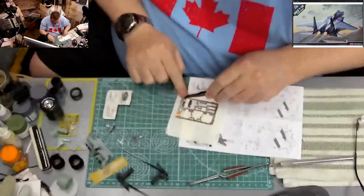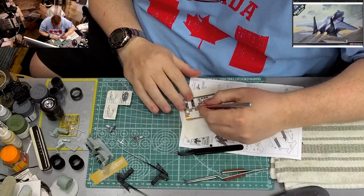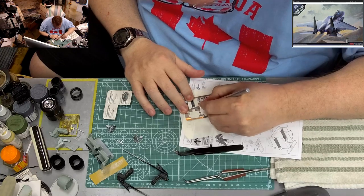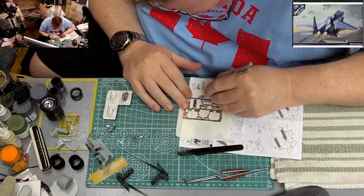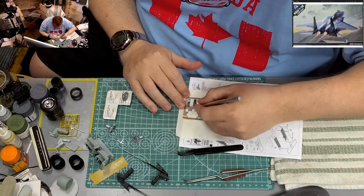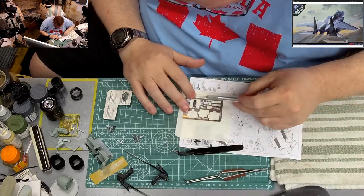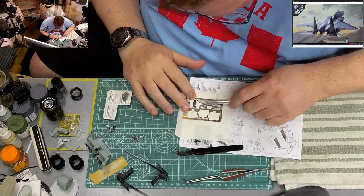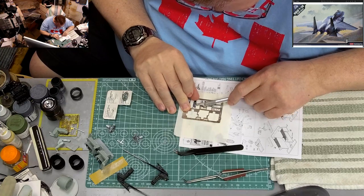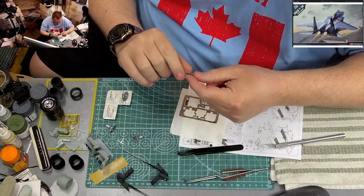So I'm going to take these two panels and we'll put them in the cockpit. Okay. Now the other two panels do have adhesive on them. And what that does for taking them off of this is it makes it a little bit difficult, because even though you've cut the little bars to break them loose, they don't just pop off. So it makes it a little hard to tell whether you actually have dislocated them from the sprue properly. And I just kind of glide my knife underneath like that. And now that's broken loose. It is sticky on the bottom.